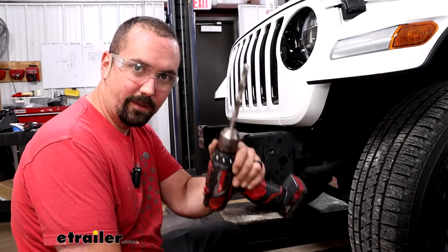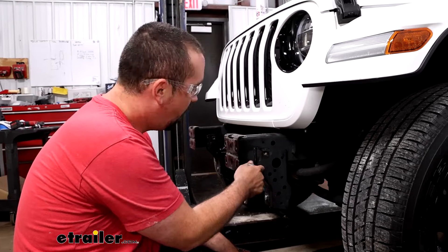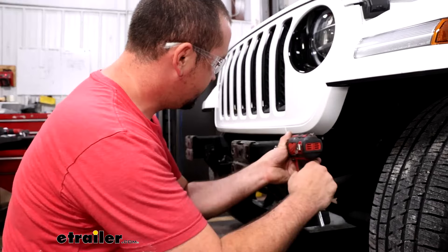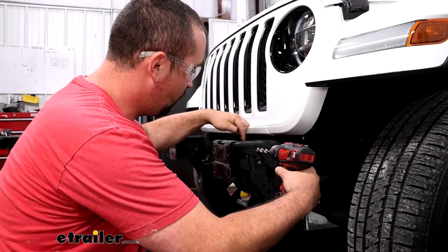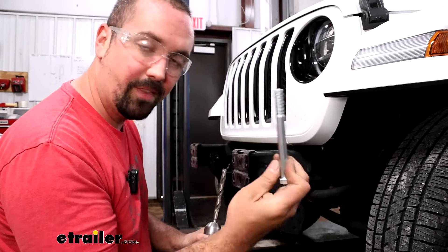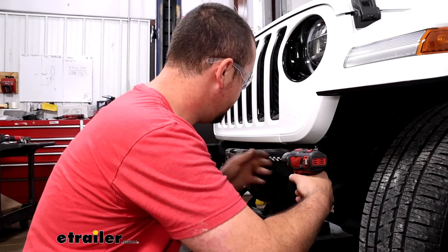At this point we're going to need to drill out some holes. There's a smaller hole right above where we had our factory frame stiffener bolt — we'll be passing a large bolt through there. It's pretty easy because there's a hole on both sides. Use a 9/16-inch bit, get it perpendicular, drill straight through. Once you drill through, you can get the point of the drill bit aligned to the other side, roll through a few times, and then check that the bolt passes through easily. We'll be doing this on both sides of the frame.